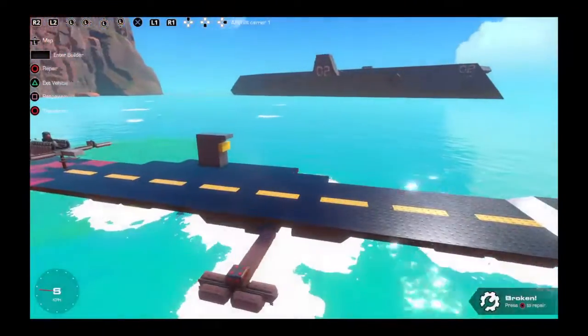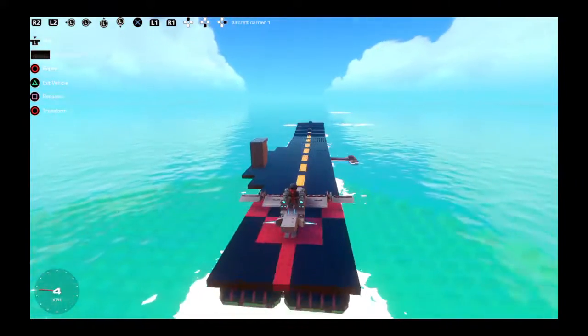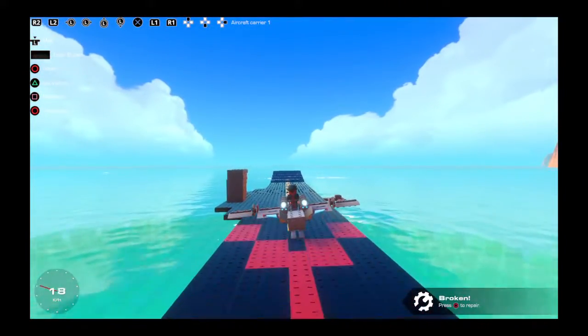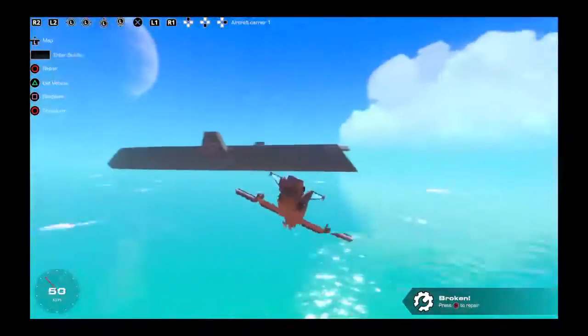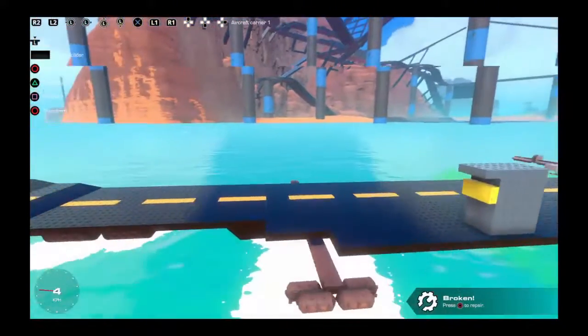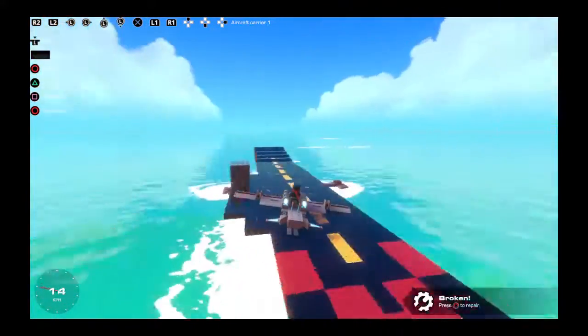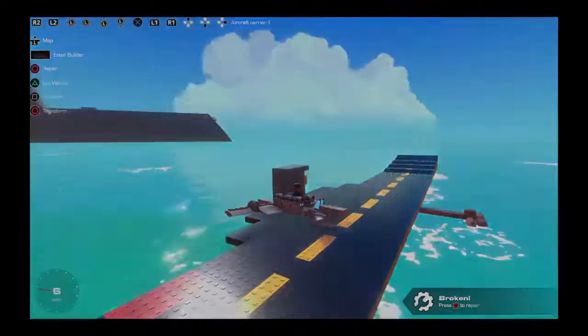Now we're ski. But yeah, I'm just gonna have a bit of up trim there. Ooh, owie. Yeah, it's not as good as if you were moving. But this is the best I can do, especially with limited memory. And this is the first time I've made an aircraft carrier. So yeah.